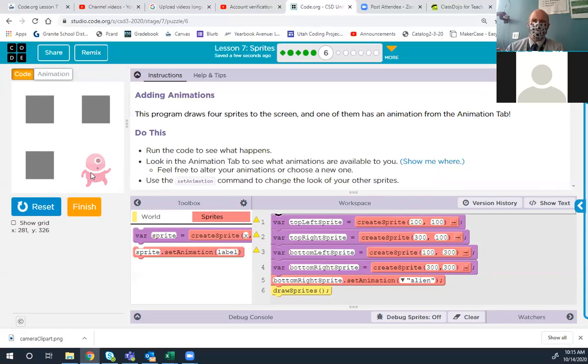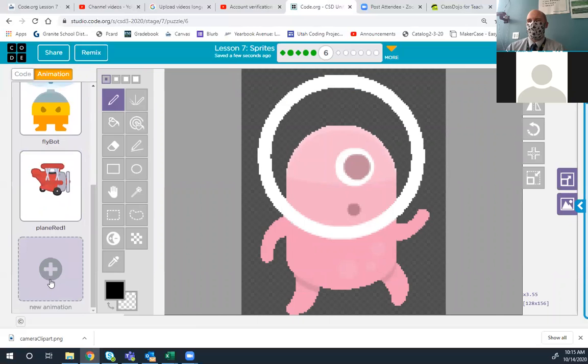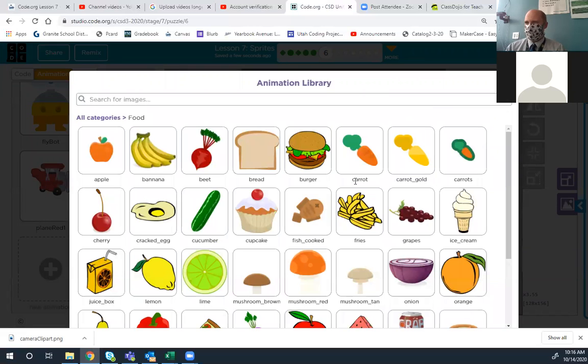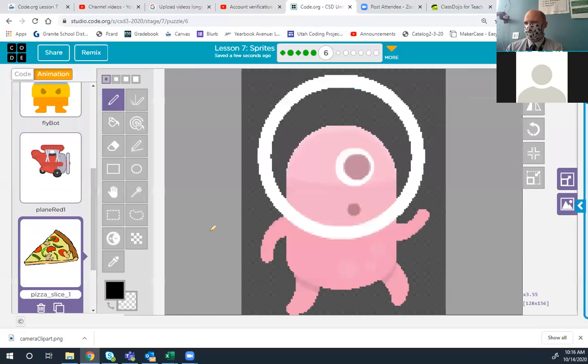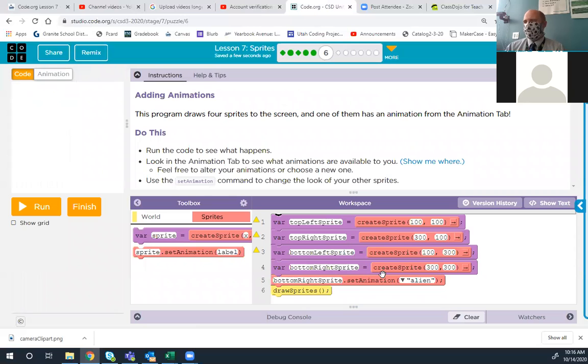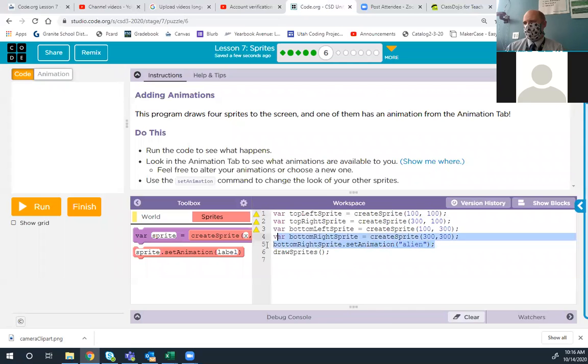Woohoo! And I kind of showed this to you earlier, but if we click on animation tab, we got a bunny, we got a flybot, we got a plane. I'm kind of hungry, so we're gonna do some pizza. Yeah, pizza slice. Okay, so all we're gonna do here is show text, and we'll just copy this set animation thing a couple times. 1, 2, 3.